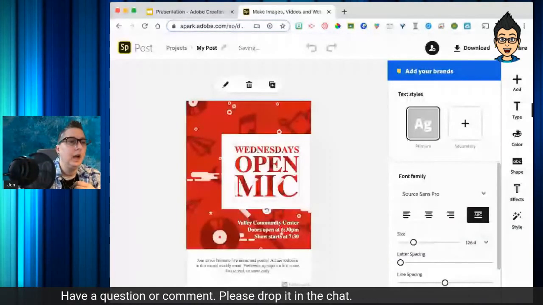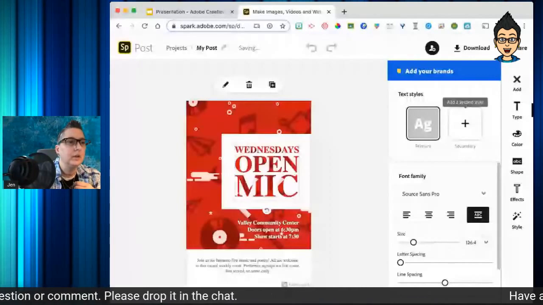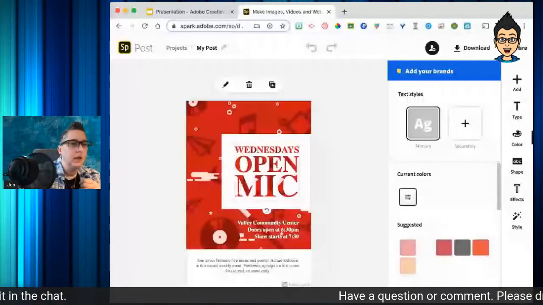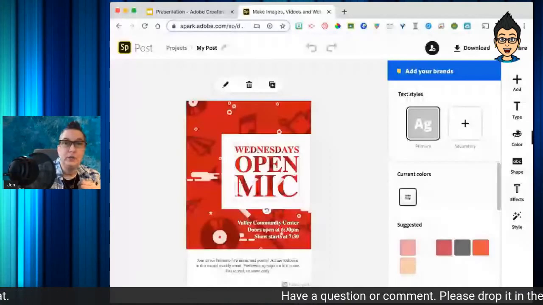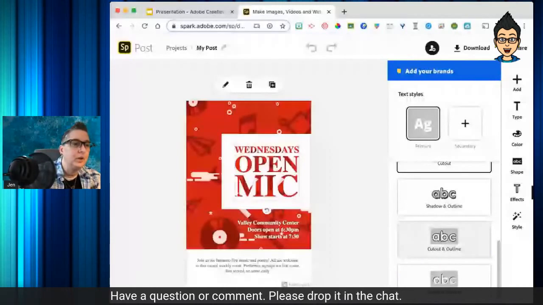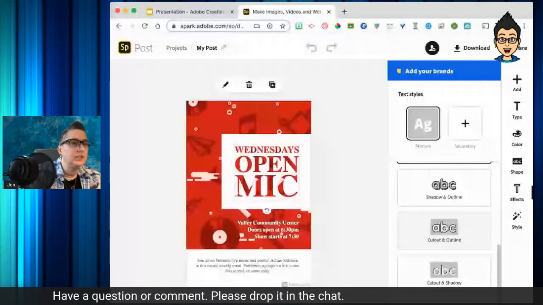Okay. I can add different text styles, so I can change that stuff out right there. I can choose types. I go into color branding. I can add in shapes. I can add in effects, so I can do shadows, stuff like that. That levels up your graphic design, which I think is a really cool feature, that you have an option in there to do like cutout letters and change things like that.